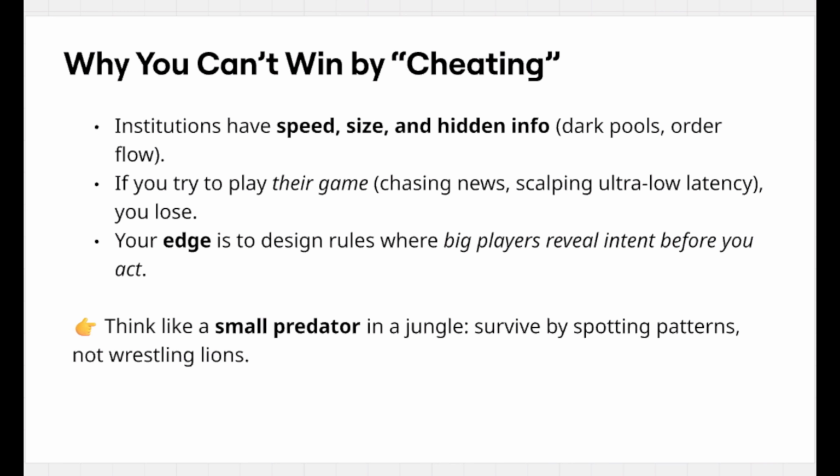And then obviously scalping ultra low latency, you'll always lose because you can never win against the algo based on speed. So your edge is only when it comes to designing a rule where you let the big player reveal their intention, reveal their hand, and then you act. We're not in the game of predictions because we don't have enough information to predict. We're in the game of reaction, okay?